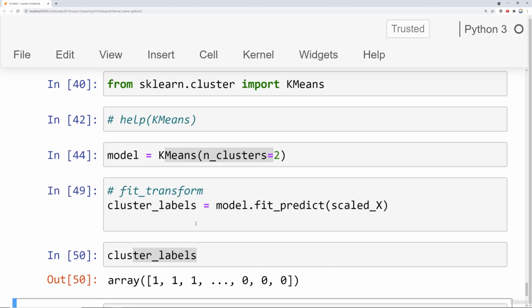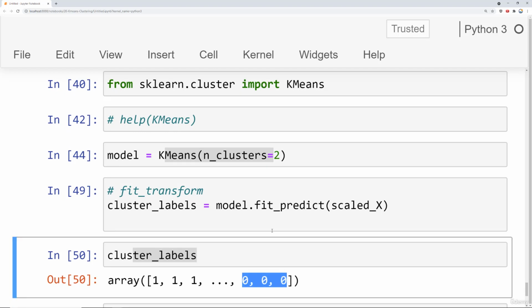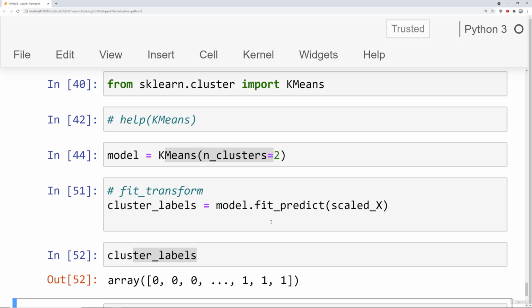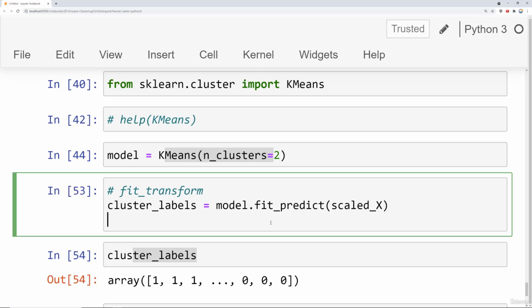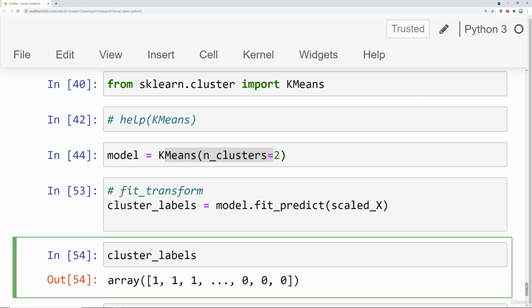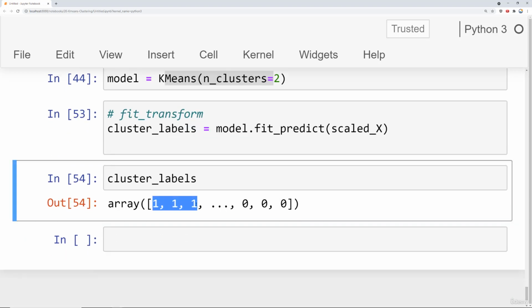But keep running this, and you'll notice a pattern. It keeps clustering the first 3 to the same cluster and the last 3 to the same cluster. Sometimes it will switch, sometimes it won't, but what's actually going on here? Recall, these numbers are technically meaningless. It's just a cluster assignment. What is important is that the same rows are getting assigned to the same clusters each time. So it doesn't technically matter whether these are zeros or ones, because the same cluster assignment is taking place.